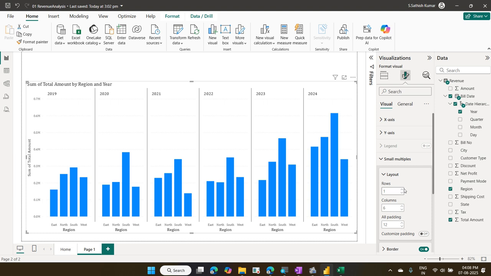He wants to see only south and north. He can select only south and north and he can see. So based on the input of the user, the report will change automatically. That's parameter-based, but I think it will take at least half an hour minimum to do it. So I thought of doing it on the 3rd page. Unfortunately, we'll do that tomorrow. Before that, in a short time, we'll see how to publish and see the report.